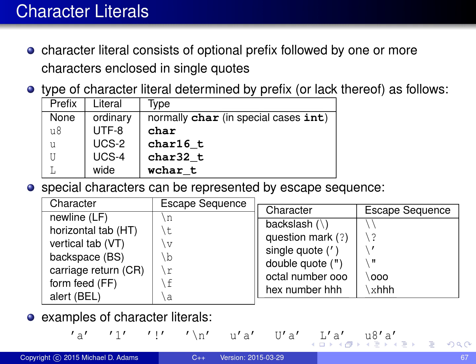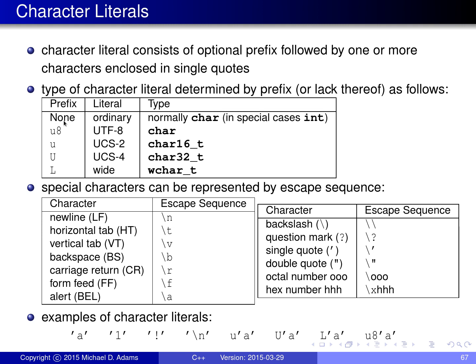A character literal consists of an optional prefix followed by one or more characters enclosed in single quotes. So there are some examples of character literals at the bottom of the slide. For example, single quote a, single quote is an example of a character literal corresponding to the character lowercase a. Some of these examples also have a prefix in front of them, like a u in front of the single quoted character, and here's a capital U in front of the single quoted character. And the prefix influences the particular type that's associated with the character in the language.